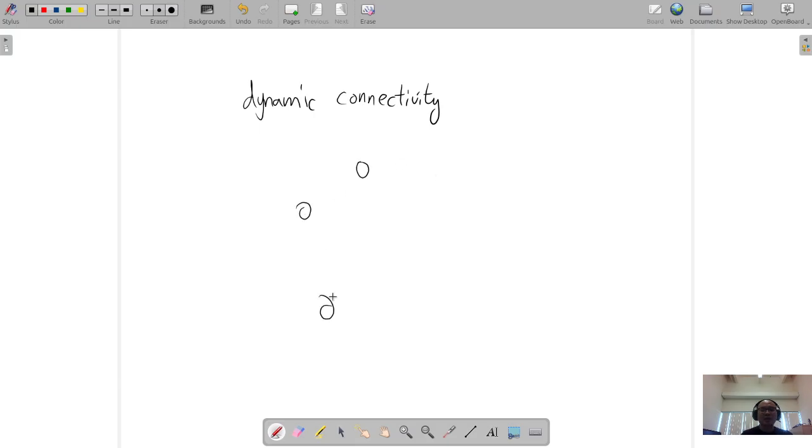Right, so maybe I have a bunch of nodes in my graph, and at some point I say, okay, now these two are connected. And then I might say, this one here are connected, maybe that two are connected, and maybe these two are connected. And at some point I might say, this one and this one, are they in the same component? The answer is yes. Or I might say, is this one and that one in the same component? The answer is no.